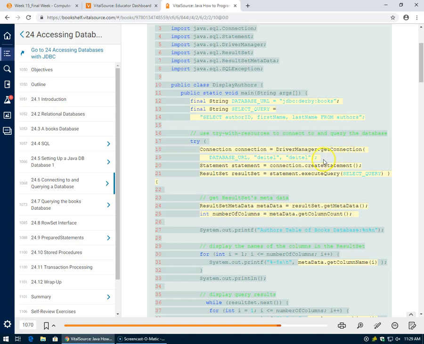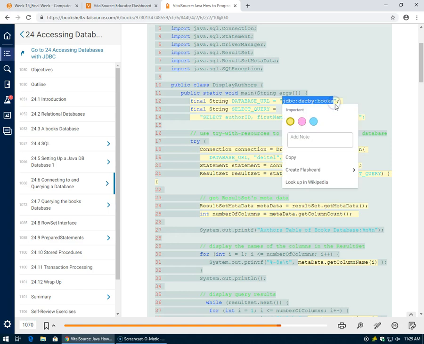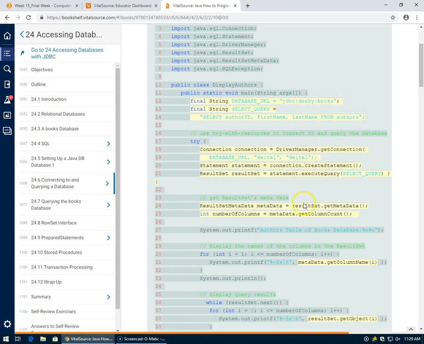So basic information like the driver manager, get connection, and then the database URL. In this case, it is this. Again, if you try to imitate the same thing in your computer, you have to make sure that they are all set up correctly. Otherwise, it will not work. The one that we did was the driver with the MySQL that we did. So use that one. But other things are pretty set. This is your create statement.